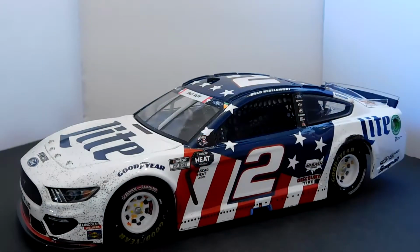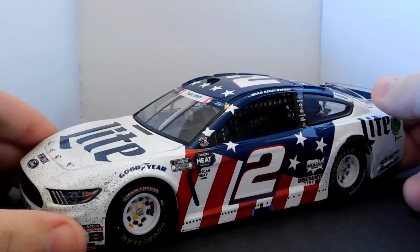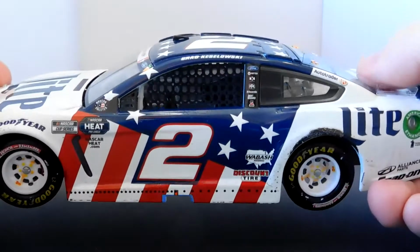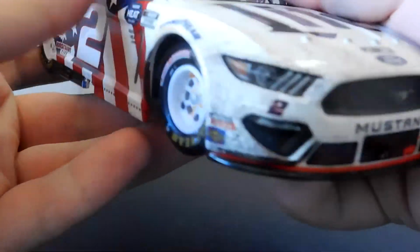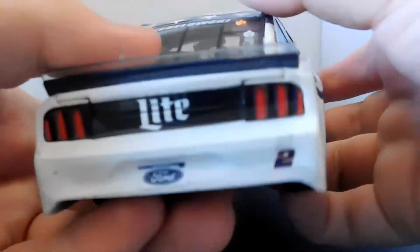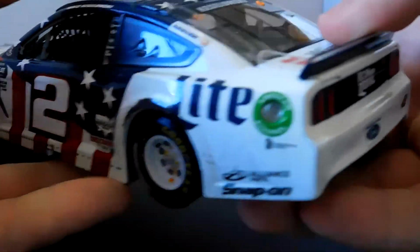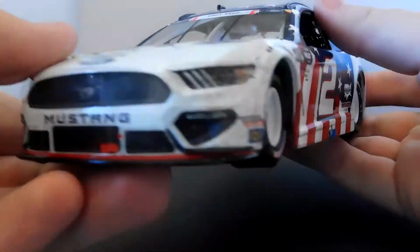Looking at this diecast car. So here it is. I'm going to pick it up, give it a little spin, give it a little twirl, so you can see everything on there with our beautiful camera. But yeah, it's a really solid car. Obviously, everything's super accurate, like they always are with these race wins. Paint scheme wise and whatnot.